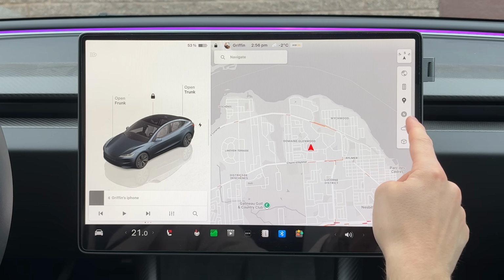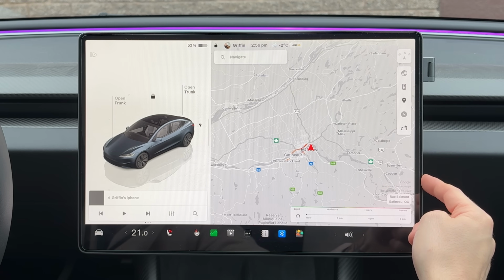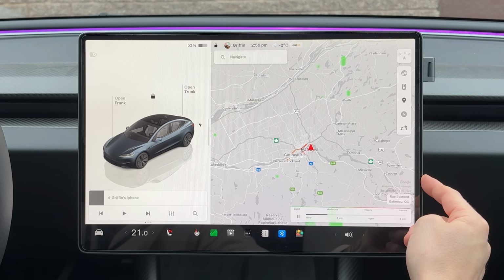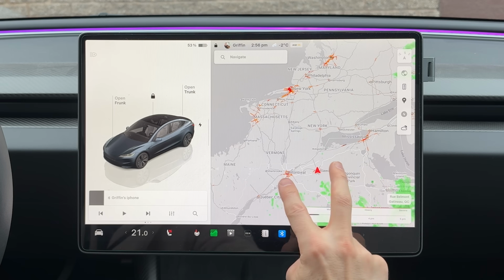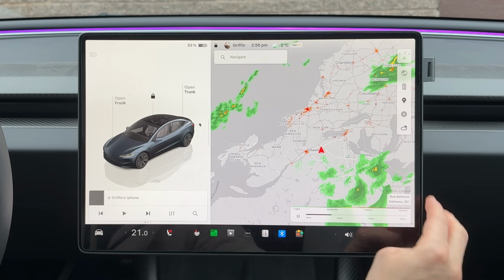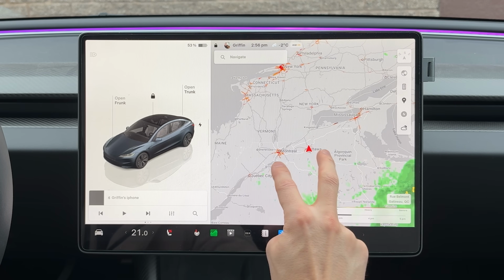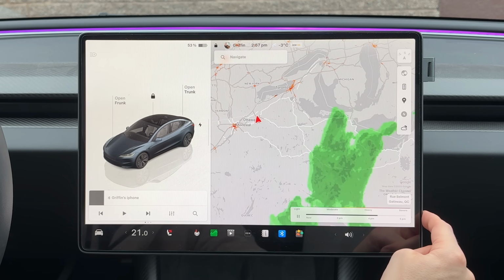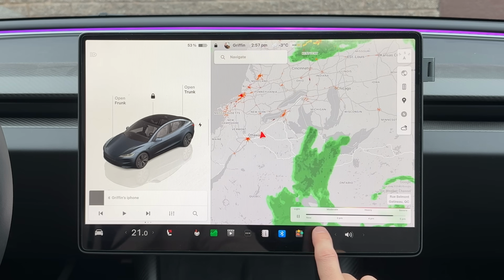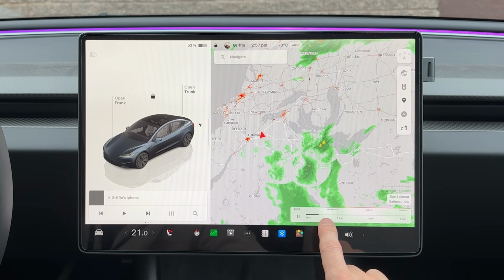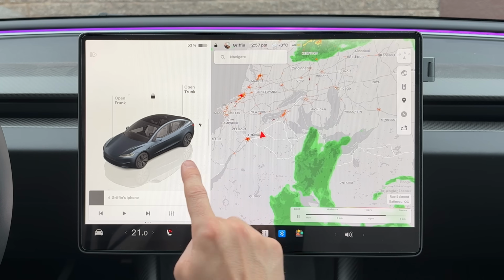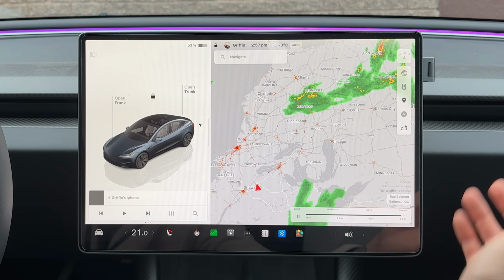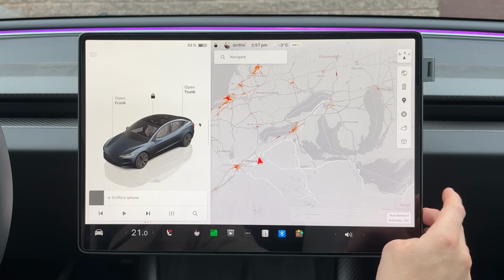Okay, and then below that, we have this right here, which is going to show us the current weather in terms of clouds and so forth. All right, so I needed to zoom out to see current clouds because it is not raining right here in Ottawa, but we can see a huge rain cloud here, and it shows you over time, 3 p.m., 4 p.m., 5 p.m. It's currently 3, what the movement of those clouds is looking like. Kind of cool, but honestly, I have never really used that.